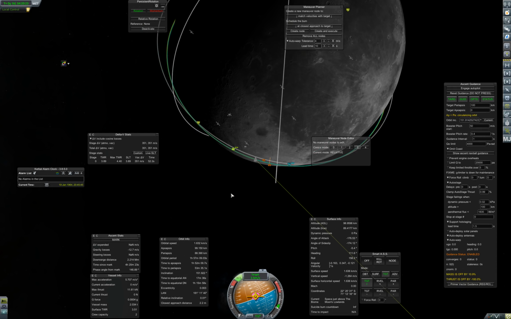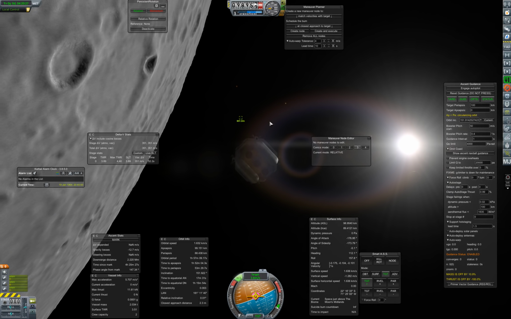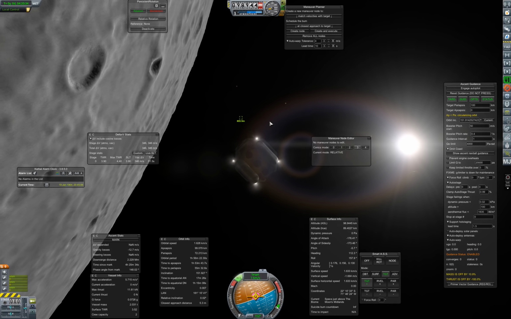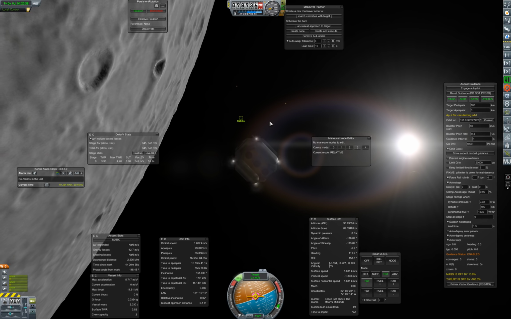All right, so we have a good 8-9 minutes before it gets dark. So we're going to burn some velocity, burn some delta V because we've got tons.